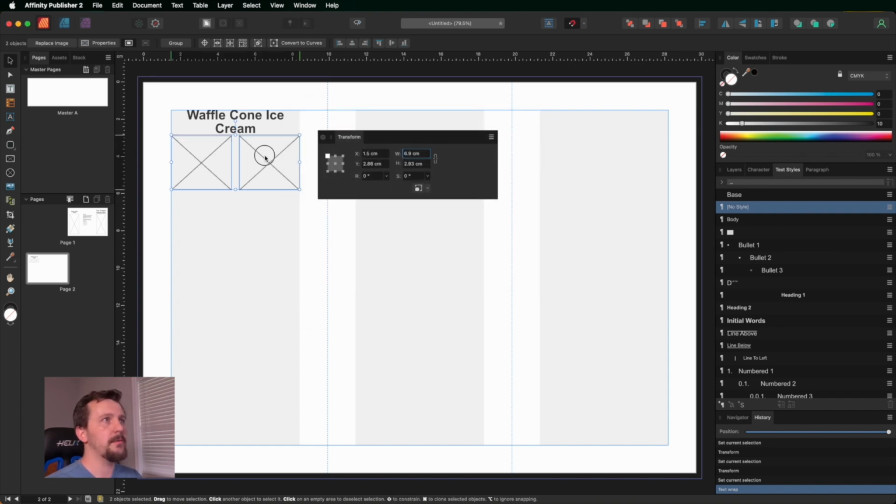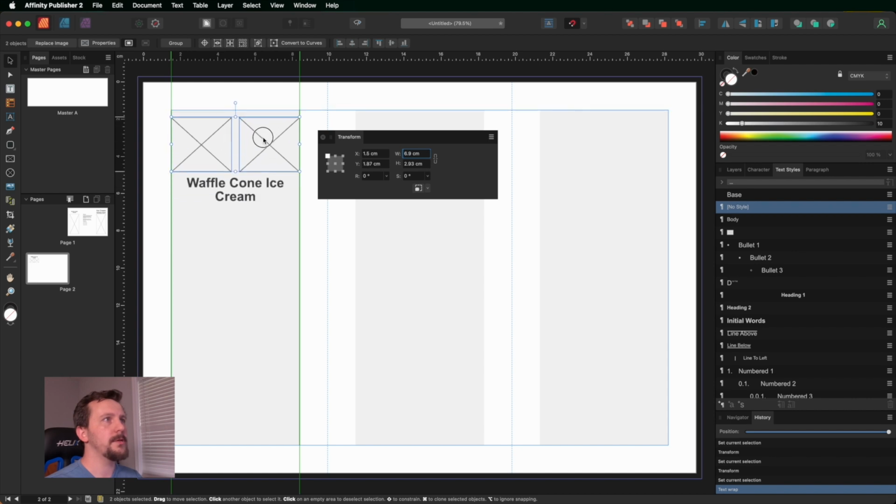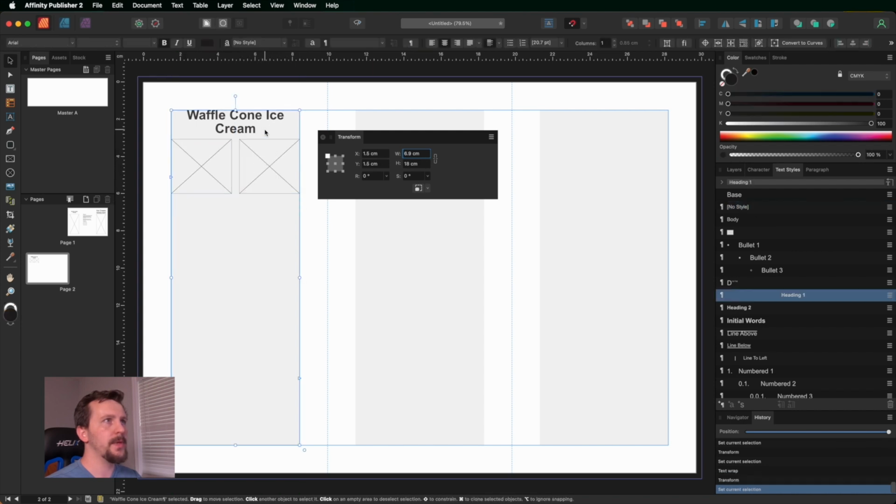And just to see how that works now, if I move those images up, you can see how it's pushing that text around. So I'm going to go ahead and leave them right about there. I'll click back in my text box and double click to activate it. So we're typing in here, and I'll give it a line break.